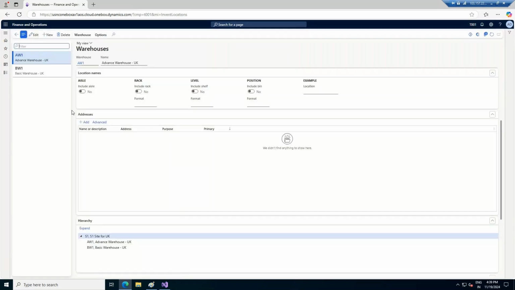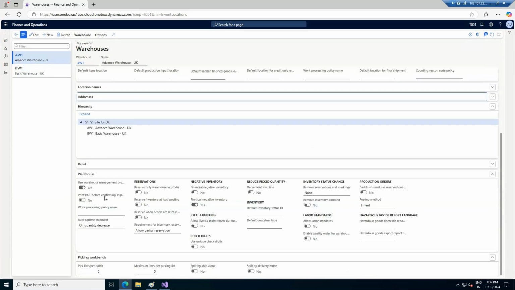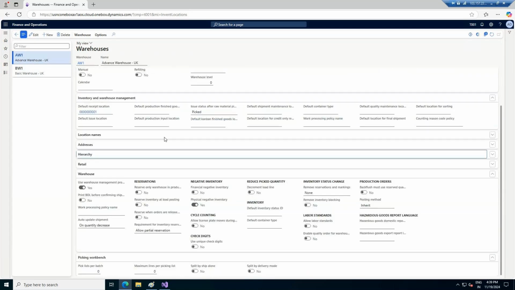So I have prepared one advanced warehouse and one basic warehouse. What is the difference between them? If you go to the advanced warehouse, I have shown you that there is a boolean marked on it, which is Use warehouse management process. In the basic warehouse, this boolean is not true.